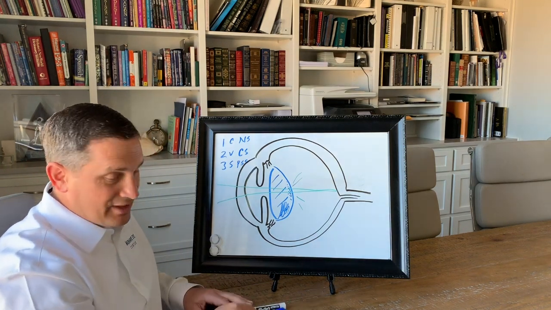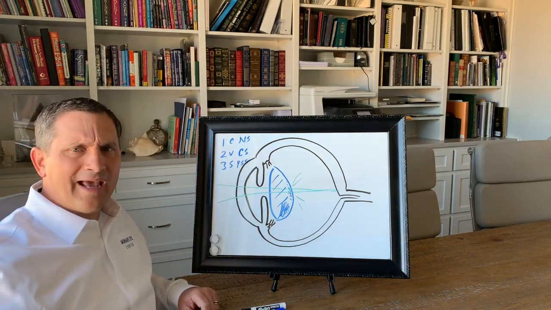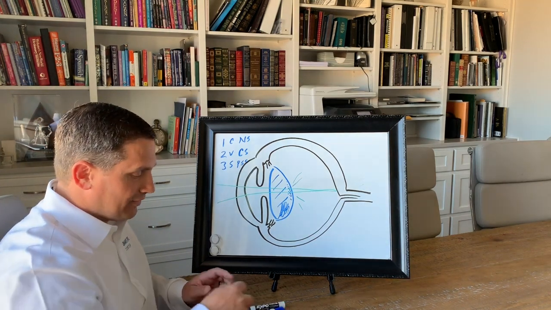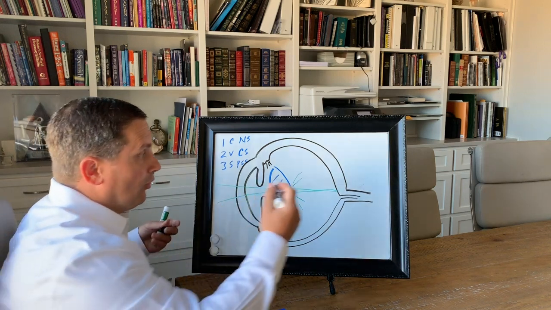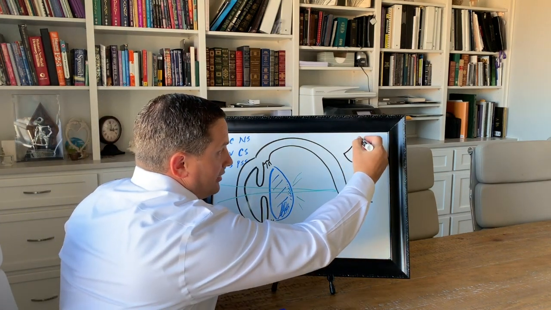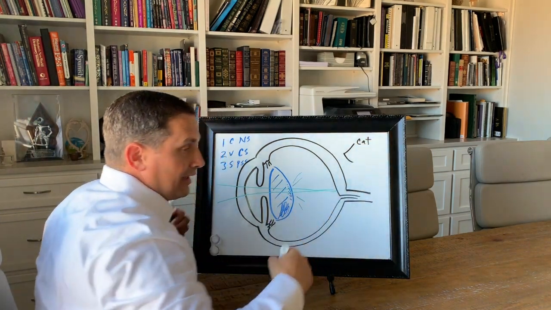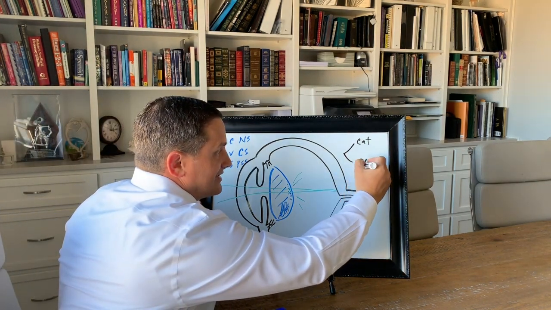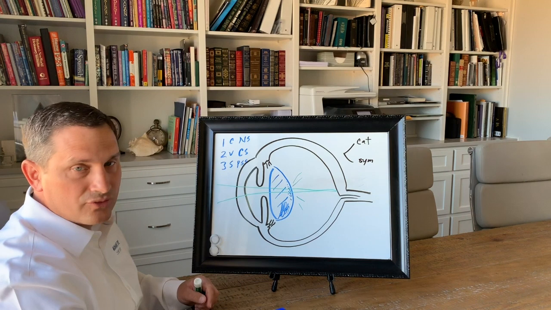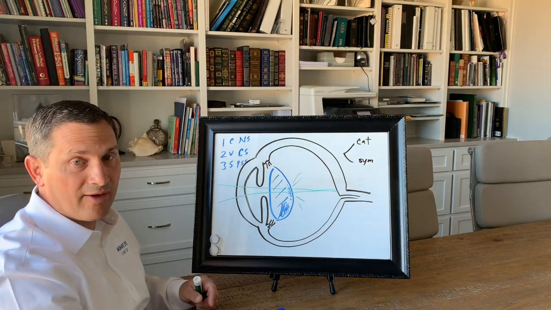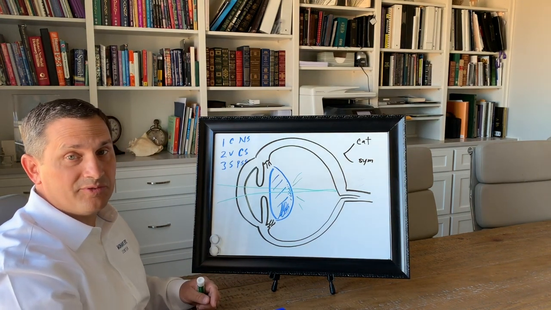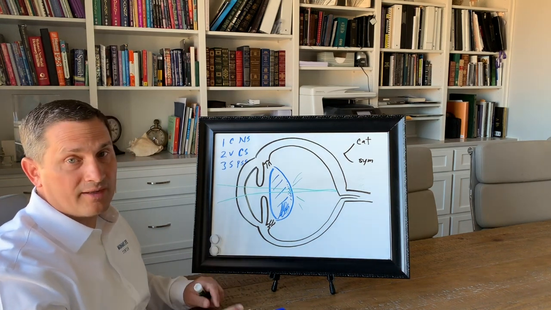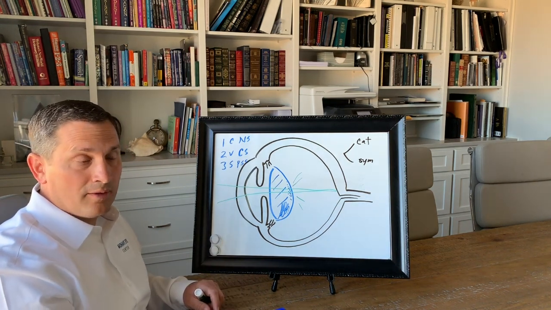Now, many individuals ask me, well, at what point do cataracts need to be removed? There are two criteria in order for cataracts to be removed. One is you got to have a cataract, and everyone will develop a cataract. Now, two is there needs to be symptoms. There are individuals who have very mature cataracts, yet don't have any symptoms, meaning they read fine, they see fine, their glasses work great. Now, that's an important point.